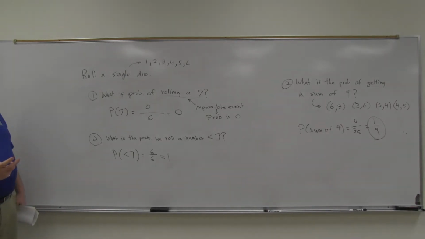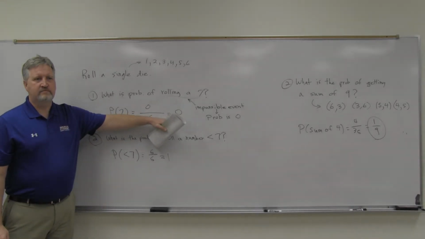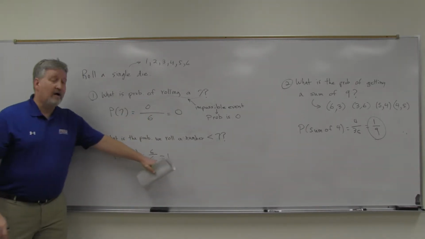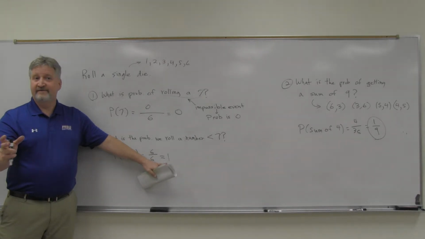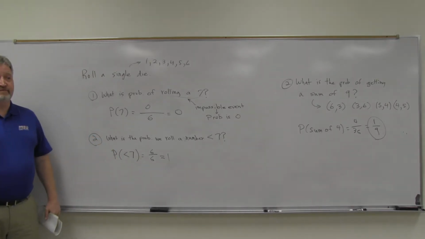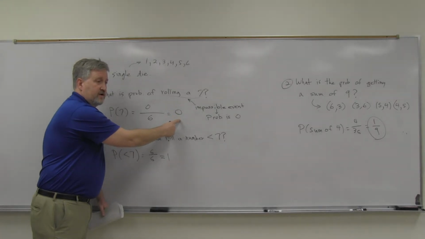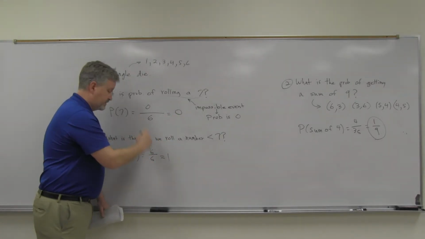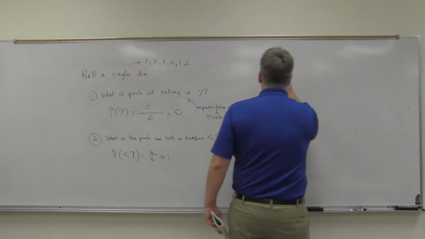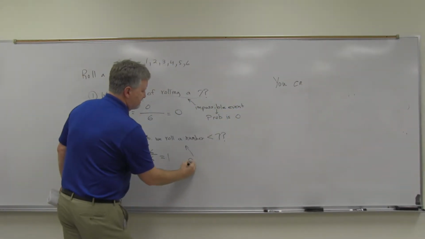Now, are we going to be able to get, would you say, less than 0? Is there a probability that's going to be less than 0? No. Is there going to be a probability that's greater than 1? No. The top number cannot exceed the bottom number here, if you think about it. So there's no way I can get a probability less than 0 or greater than 1. So keep that in mind when you're doing these probabilities. That's also a certain event.